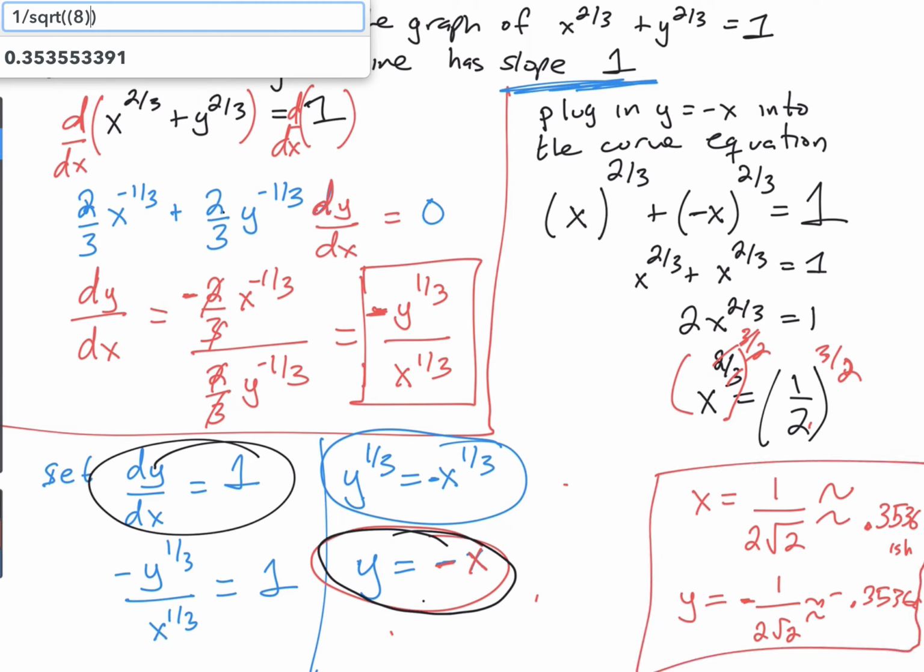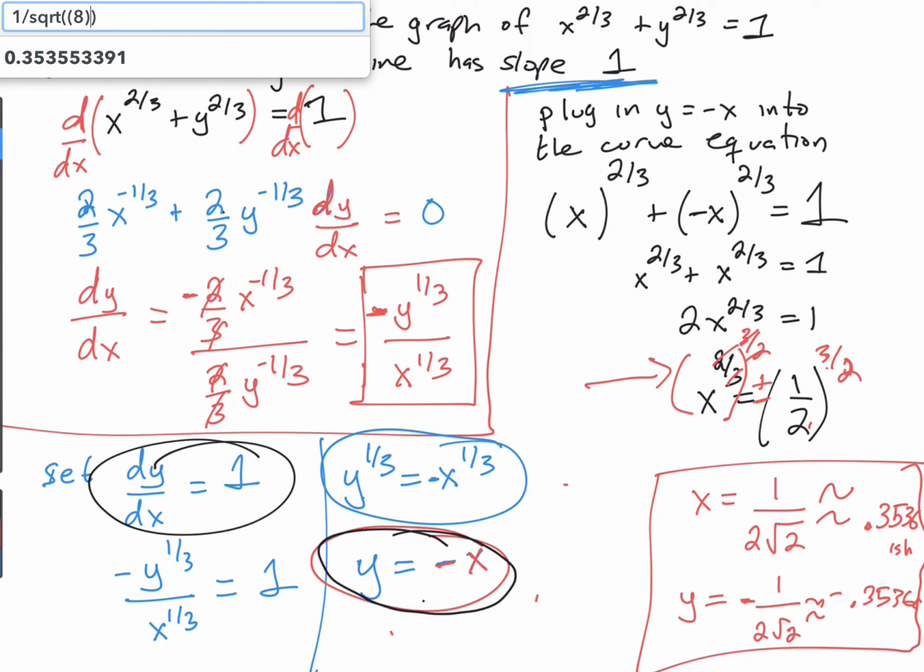No. We made a small omission. What's our omission? Because how many points did we expect to find? Two, right? Where did we lose the other one? Where should we have gotten another? Plus or minus? Yeah, right here, at this step. Because if we're solving x to the 2/3 and we raise both sides to the 3/2, this would be positive or negative, right? 1/2 to the 3 over 2. So you've got to be a little bit careful, right?